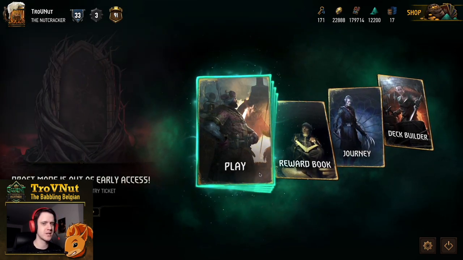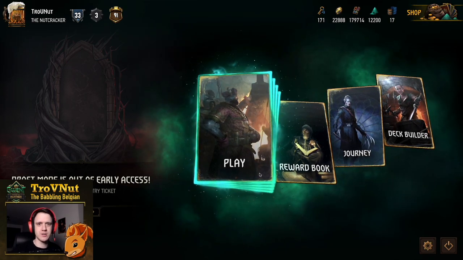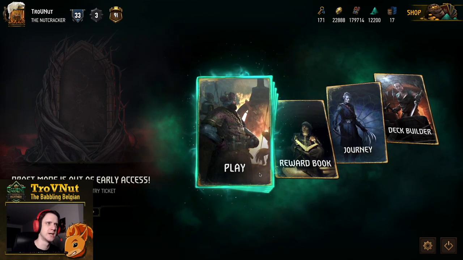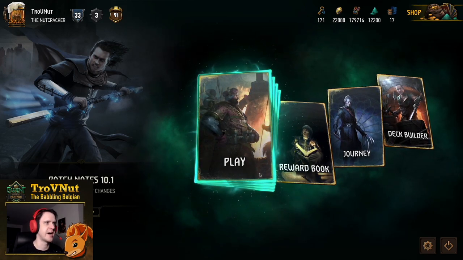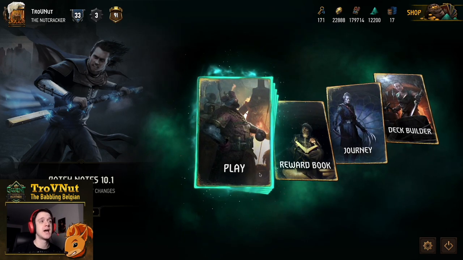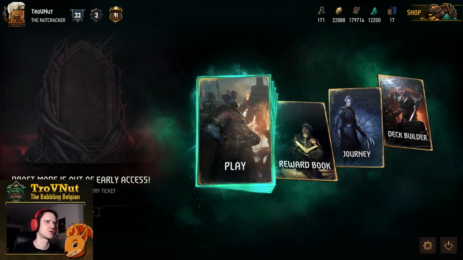We talk about interesting decks to play around with. And we are in the new patch, so 10.1 has arrived. Minor patch with a few small changes, mainly to Milva and of course the King of Beggars, slight adjustment there as well. But other than that, just a few minor changes. I think we got a little bit of a buff to hand boosting and some very interesting change to Spear Tip, which is also interesting in Monsters.